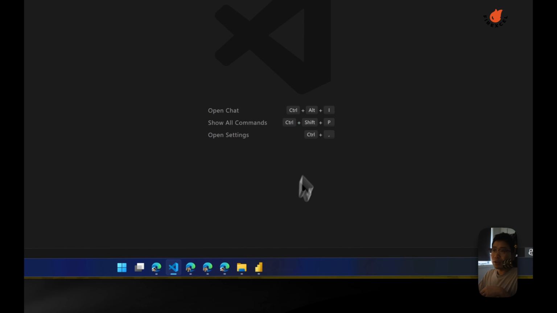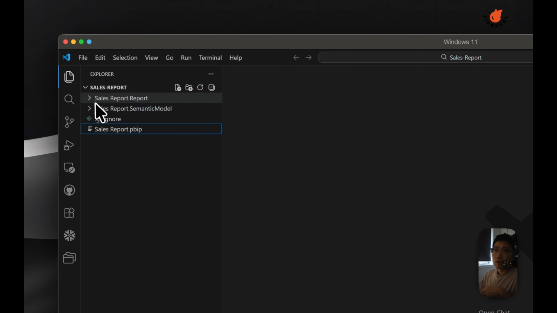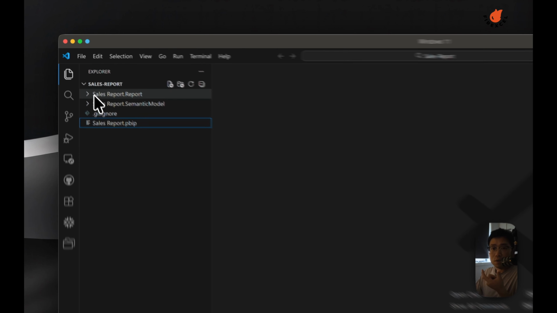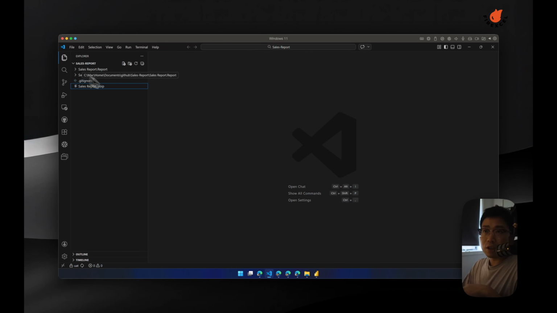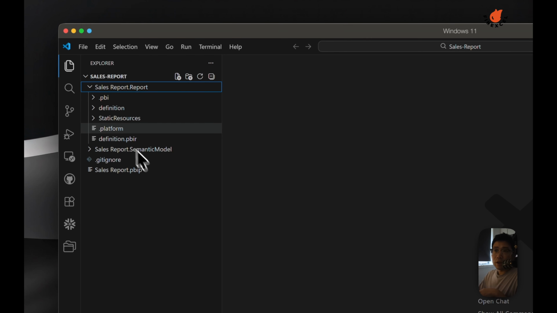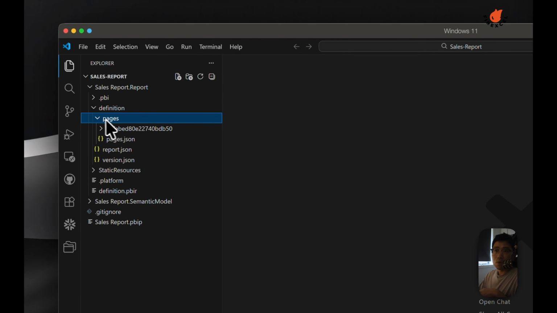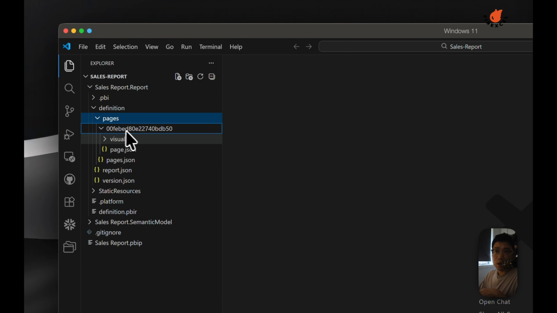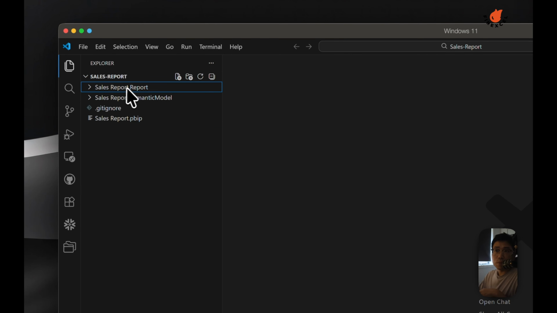Likewise, if you open VS Code and save that into a PBIX project file, the report layer is the definition of your page information and what kind of visuals you have on each page. So that's the report layer.